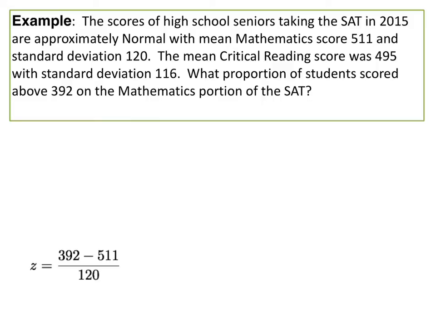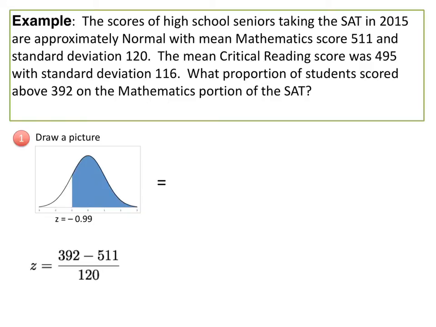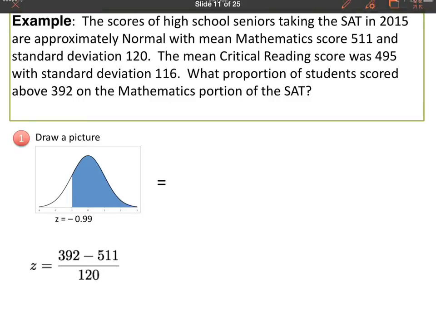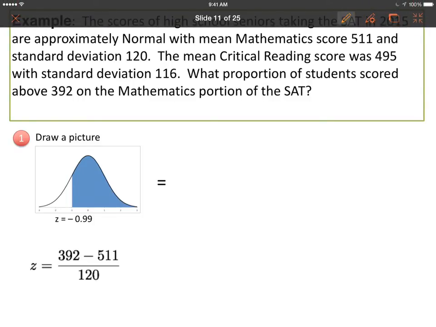Okay. All right, so step one, you should know by now. We're going to draw a picture. All right, so we're going to draw a normal distribution, and we're going to label our distribution. So I've already converted to a z-score here. Let me just sketch down here before I converted to a z-score, what we would have drawn. So the picture looks the same, except the scale would be slightly different.